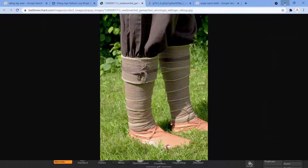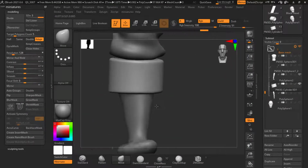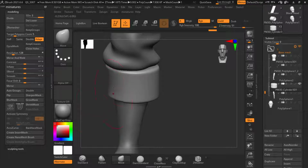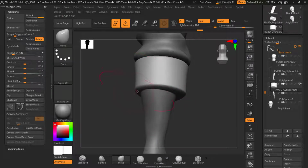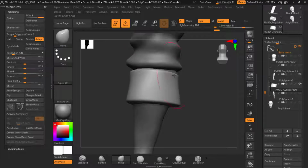That's going to be too small to show up. Okay, so let's start adding some folds in here. So we know that the shin bone is kind of like a triangle with a point at the front. So let's push this in at the sides, and it's going to be more flat across the back, especially wider here where the calf muscle is. And let's drop that in a bit there.